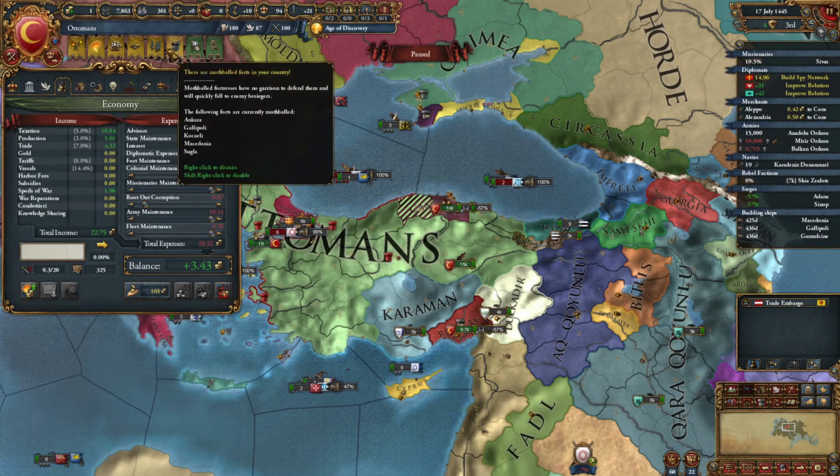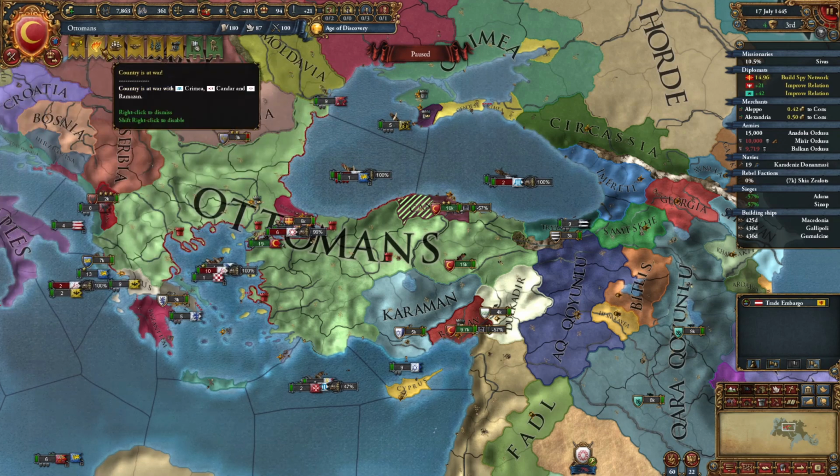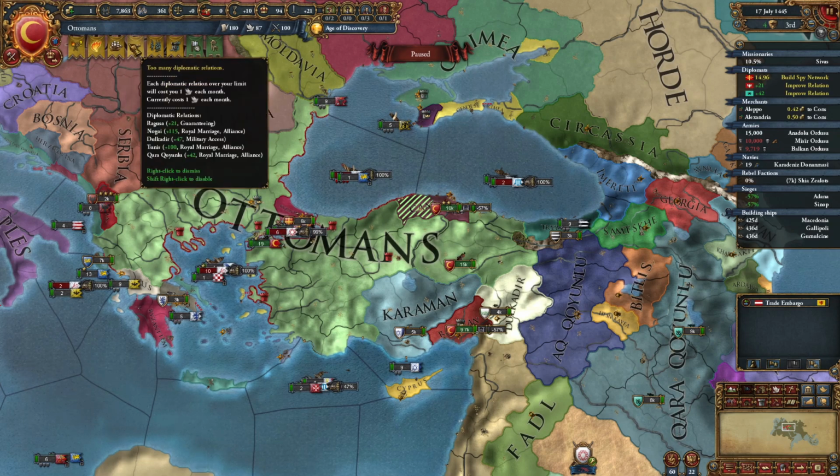It does give us a warning: your forts are mothballed while your country is at war. Yes, that's fine. We know that. It says our ports are being blockaded, which is kind of a bummer. A lot of our ports are under a full blockade, which is not good. That's creating war exhaustion, hampering our trade, and doing all kinds of bad things for us right now.